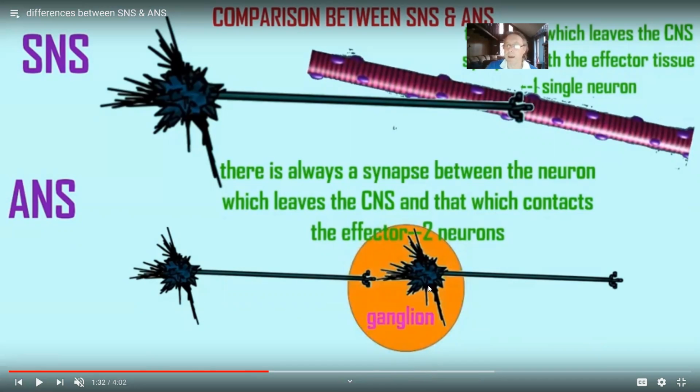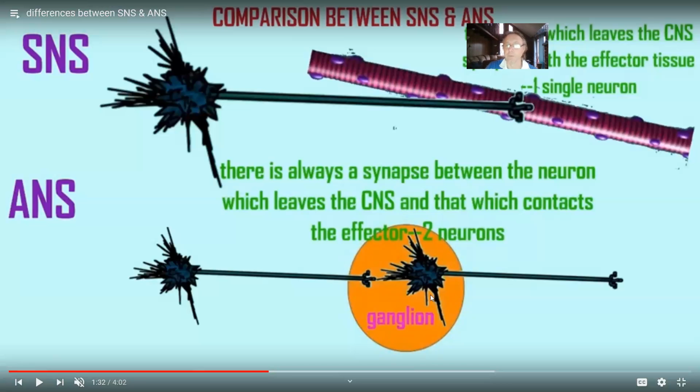So neuron number 2 has a soma and dendrites, but they aren't located in the central nervous system. So where do you put them? Well, we have a name for that. So if you have a cluster of soma inside, say the brain or the spinal cord, we call it a nucleus. So if you ask, here's the red nucleus, what would one find at the red nucleus? Or here's the nucleus of the oculomotor nerve, what would we find there? The answer is a cluster of soma. So inside the central nervous system, a cluster of soma is what we call a nucleus. If you have a cluster of soma outside the central nervous system, it's called a ganglion. So what is in a dorsal root ganglion? It's a cluster of soma, but it's outside the spinal cord.